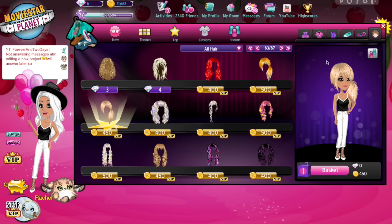And as I grew up as a younger person, because I'm 18 now, guys, so when I was playing MSP, I was around your guys' age. So I was probably 13, 14, 15 when I was playing still competitively. This is the hair people would be using. So again, that's what puts it on my top 10. That's what makes it iconic. And that's why I love this hair so much. It's like a blast from the past. So yeah, guys, that makes it onto my top 10. Iconic, 10 out of 10. Well done, MSP. Well done.